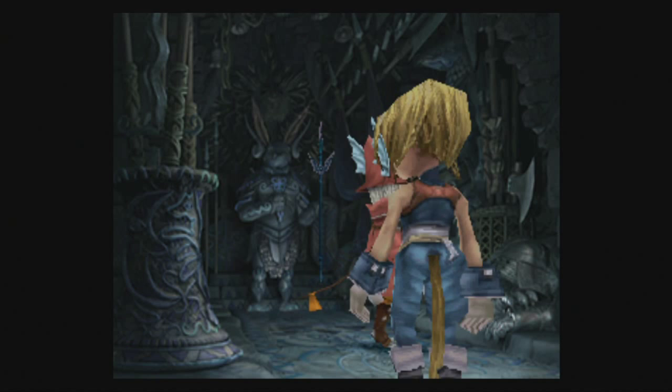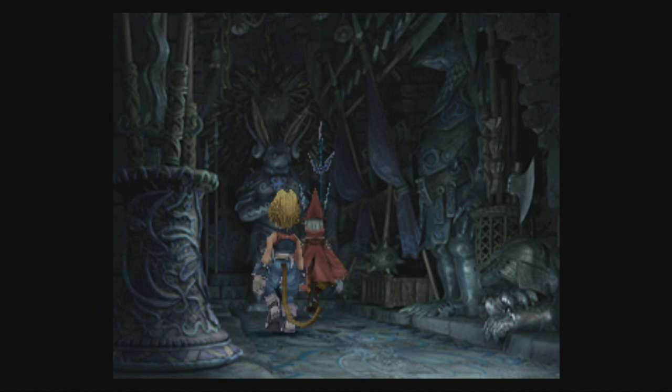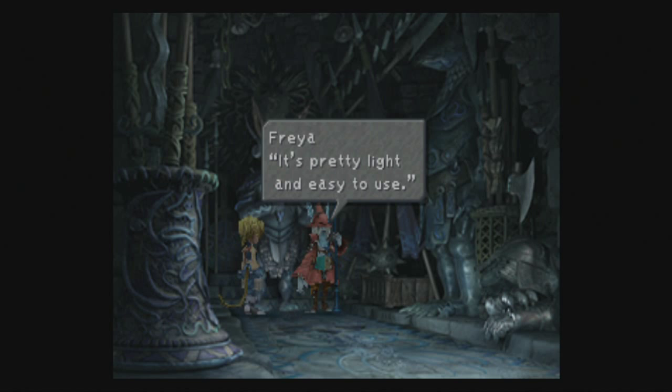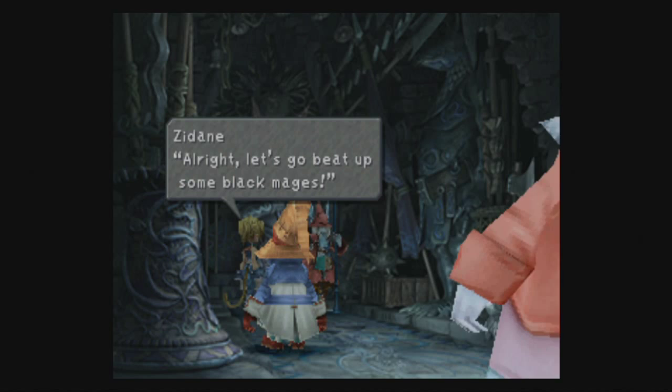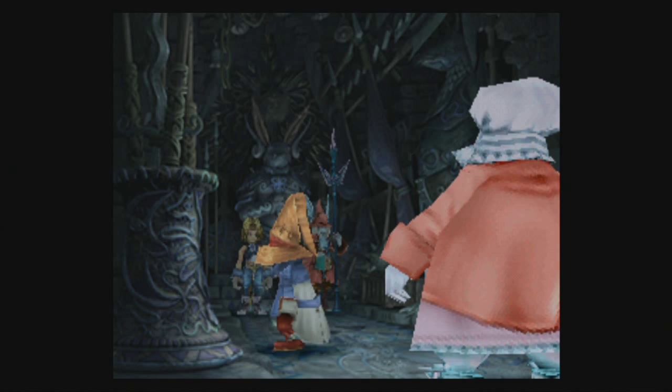Maybe it's in here. Oh, there it is. Found it, finally. Is there anything here we can use? This spear. Pretty light and easy to use. Mithril spear. Alright, let's go beat up some black mages. Come on, you know I don't mean you. I know. But never mind.